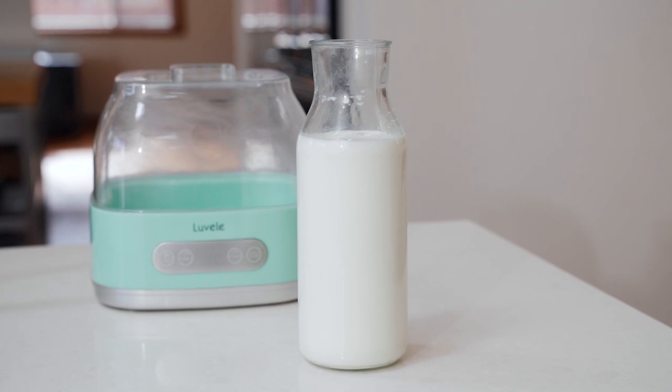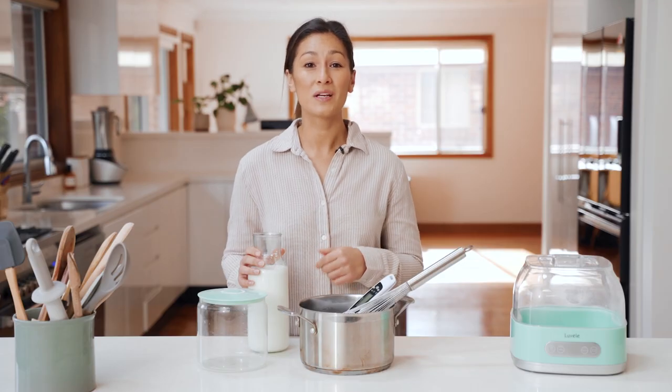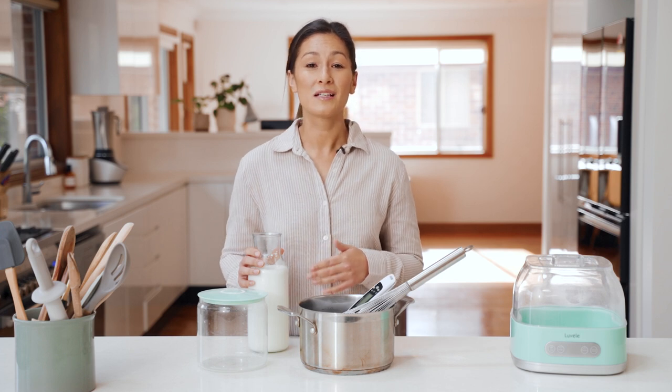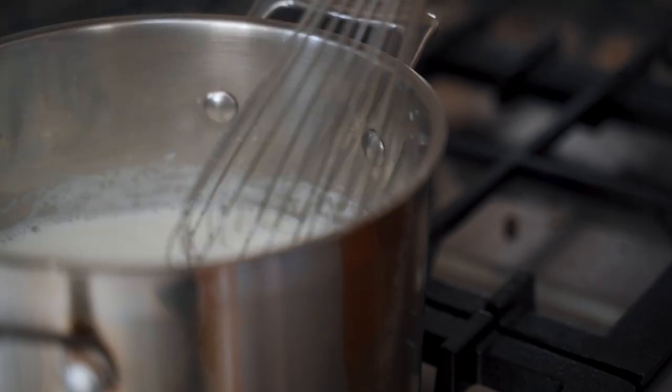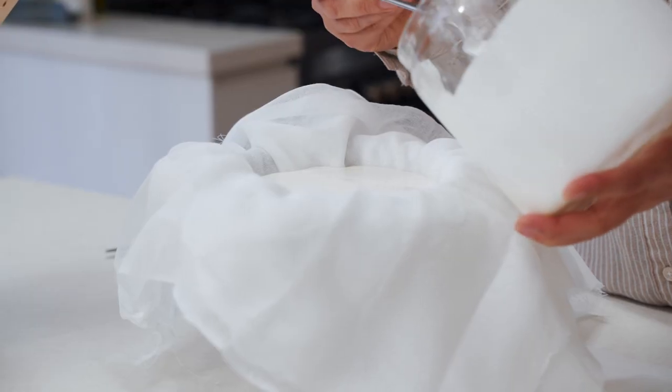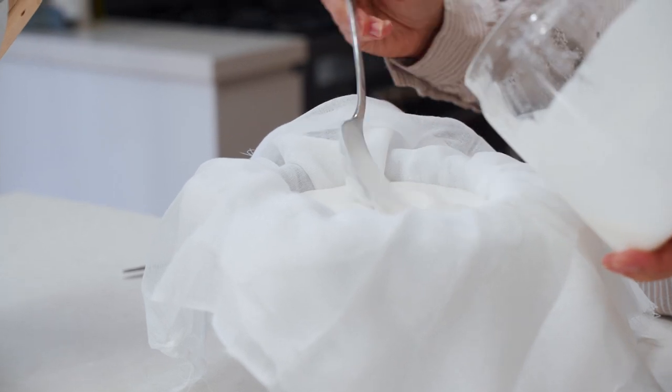Because the fats and proteins are different in goat's milk, the yogurt does turn out a little runny. So there's a couple of things that we're going to do to make sure that we get it a little bit thicker. We're going to be holding our milk at 85 degrees for a little longer than normal, around 20 to 30 minutes. So it's going to be really important that you have a digital thermometer. The other thing we can do is strain it through some cheesecloth once it's chilled in the fridge.